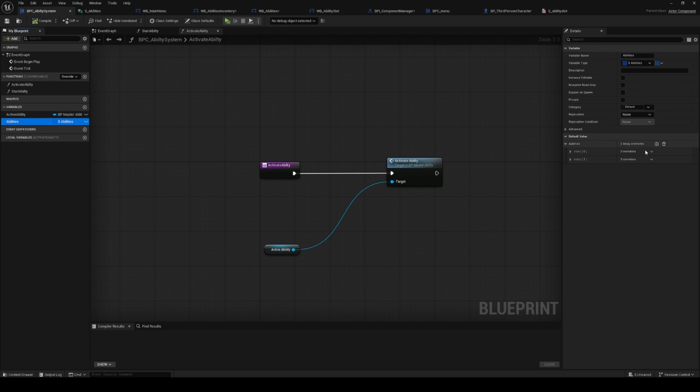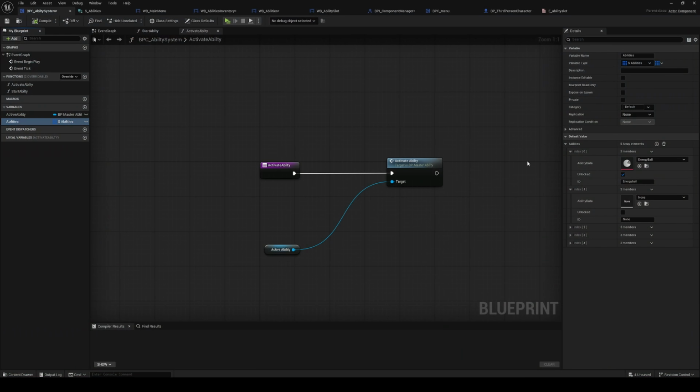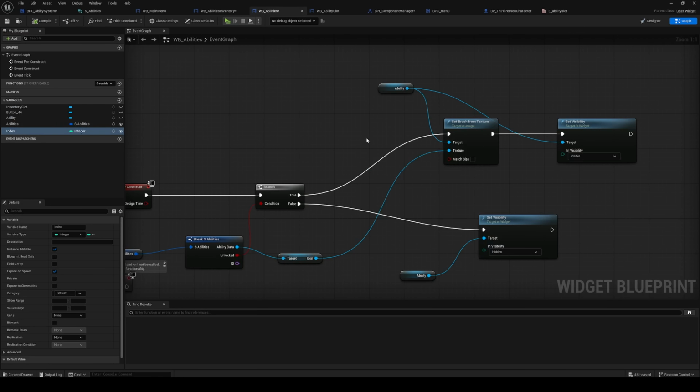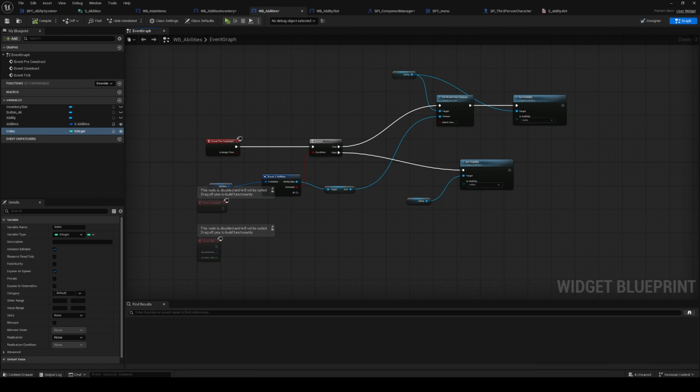So whenever you get abilities here, it's gonna unlock it. And if we add more abilities, if you look, it's gonna have more spaces, yeah? But you can limit it as well.